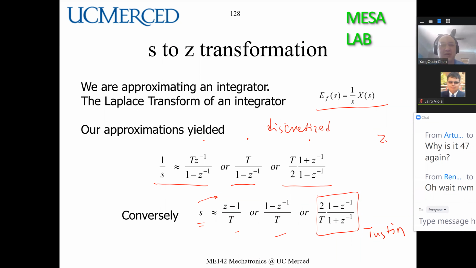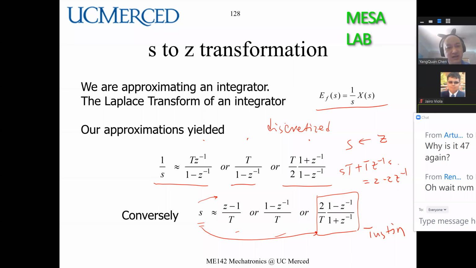But it's also possible you have Z, then you want to get S. Can we also write this one to S? Yeah, we can. So this should just do this one. So then we have T plus TZ minus 1. You have S, you also have S. Then here I have 2 minus 2Z minus 1. So then what I need is to collect the Z's. So I put this one inside here, this one inside here. I have 2 minus ST.